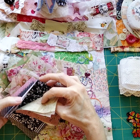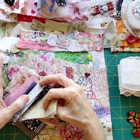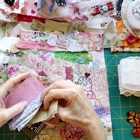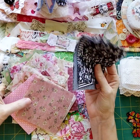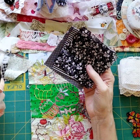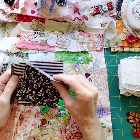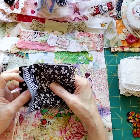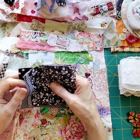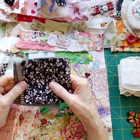But I will make one demonstrating how to use the little clover template. Love that little tool. And I love sitting down on the couch and putting on music or a movie, Bible reading, anything like that that just relaxes me, and make the little yo-yos. So, I'm going to be making ones out of this black and white themed fabric.